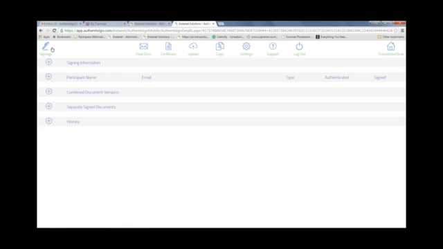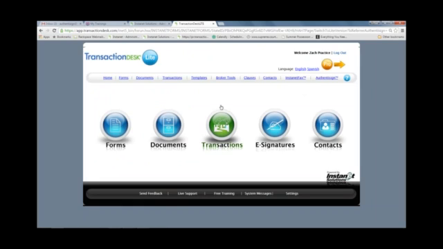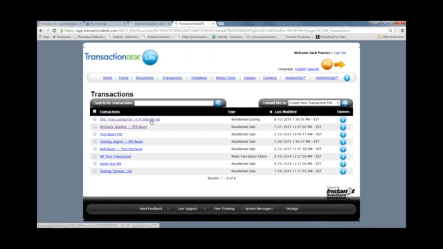All right, back to the signings, upper third left, clicking on the pen will take me to the Authentisign dashboard. So with all that history and detail and all those email confirmations that have been sent out and delivered to all parties within our transaction file, back to the house, upper third right, going to the transactions, clicking on the transactions, I want to review my listing file.